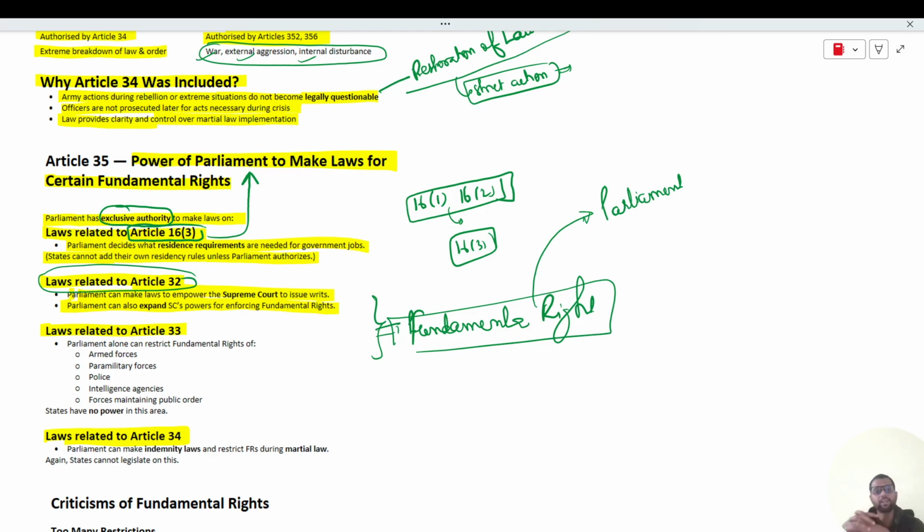Now, after the completion of all the articles under fundamental rights, it is very fair of me to ask you one question. We have done a whole lot of fundamental rights, so many articles one by one, and all the relevant cases related to them. Can you, at this point, think of some criticism of the fundamental rights? Do you think that the fundamental rights guaranteed under Part 3 of the Indian Constitution can be criticized? Is there any point on which they should be criticized? Yes, of course.